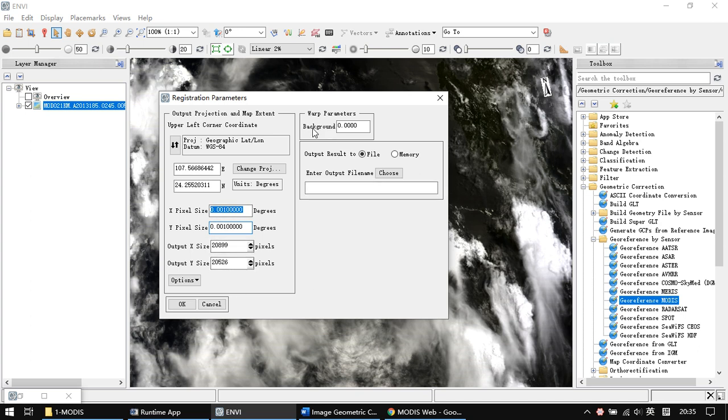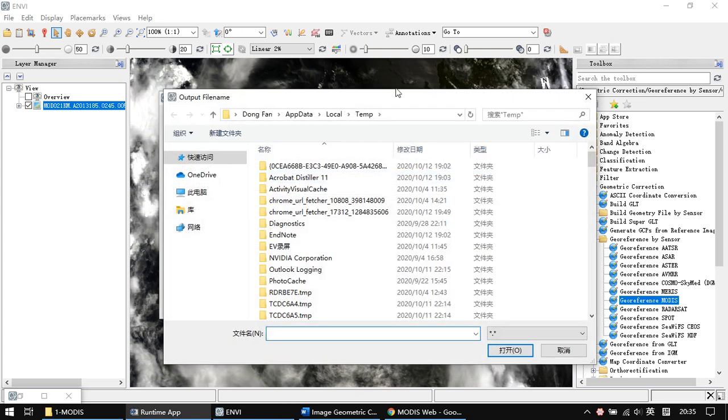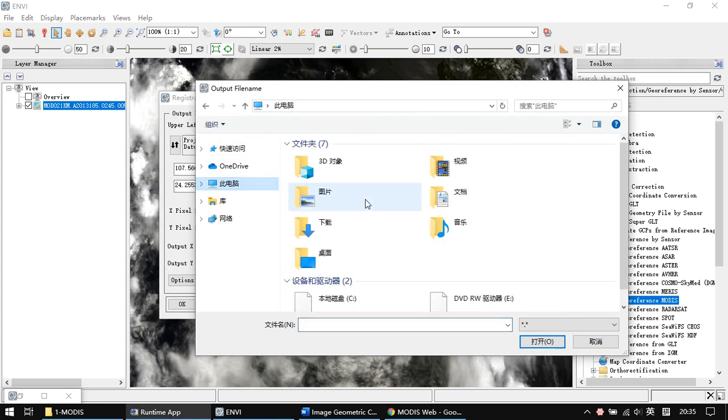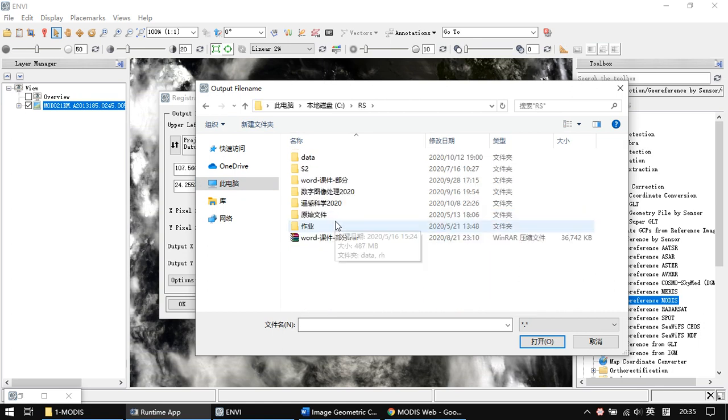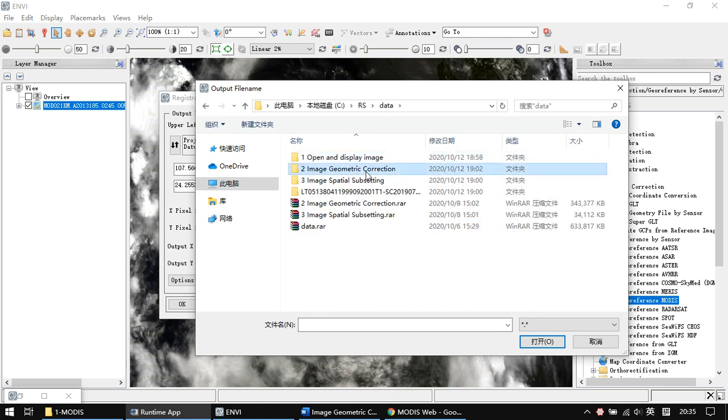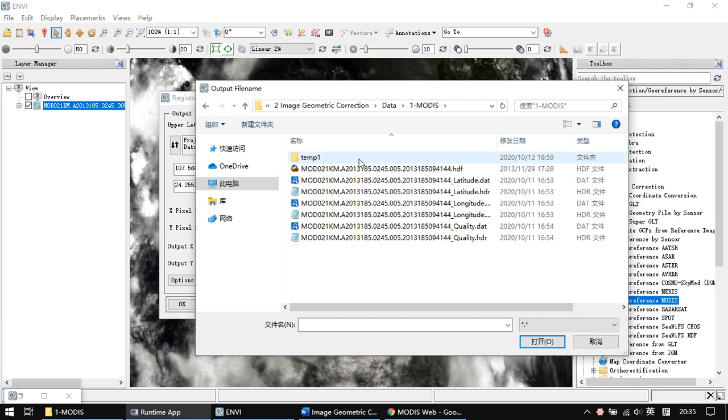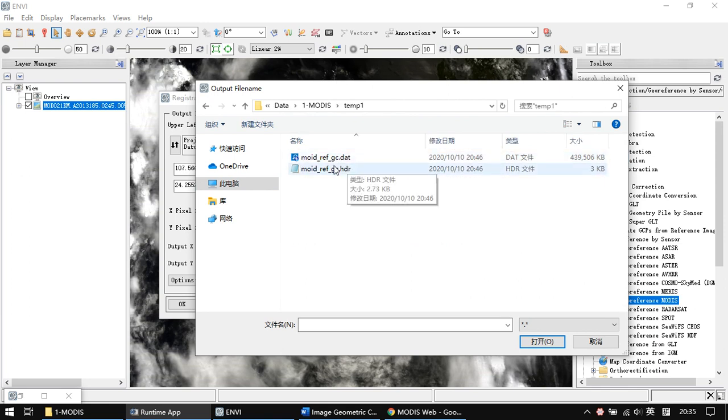Okay, and we can set the background. By default, the background is 0. And we set the output file name. We output the file to the data, correction data, MODIS and temp folder.